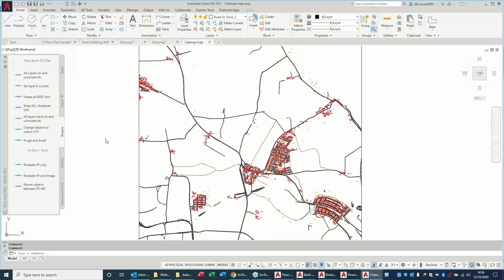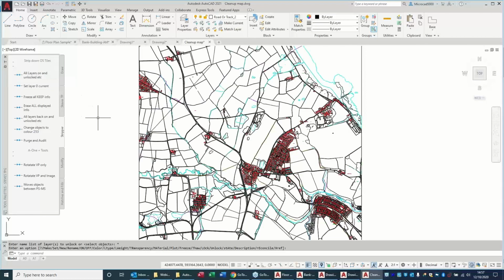Right, so we've got a drawing file on the screen. Now I thought, well, the first thing I need to do with any drawing file you get in, now this is applicable to any drawing file, if people send me a drawing file, is get all the layers thawed, all unlocked and turned on. So the first button on the palette there does exactly that. Watch, I do a single click on that button there on the palette. Click, there we go. So that's all on the screen now. So all the layers are thawed, turned on, unlocked. Right, so I thought the way I'll approach this, I will freeze the layers of the information they want.